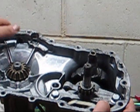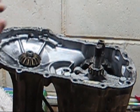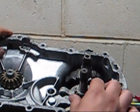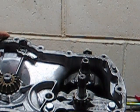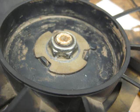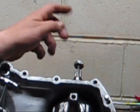Now, as far as when you get in here, this is where your pump lives, this is where your motor lives. Here's your output shaft from your hydraulic motor, which is in the bottom, and your input shaft, which is where your pulley would be. And that's worked off of the motor through your belt.